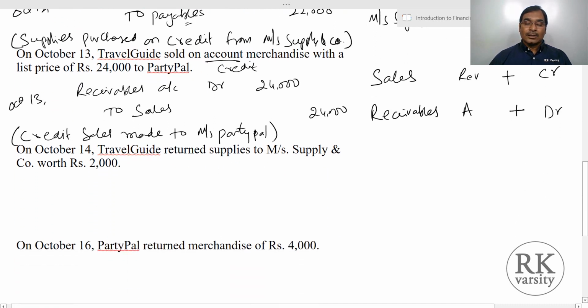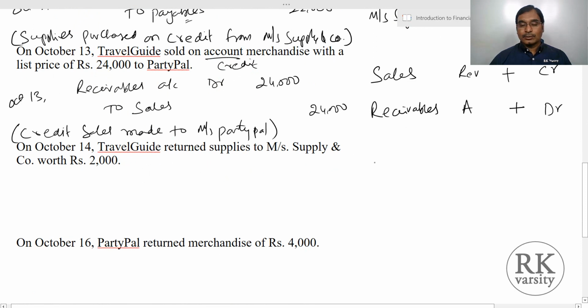Now what is it that you are doing now? You are returning. So this is a purchase return, that is one, and second is the payable. Now what is happening to your payable amount? When you are returning goods, your payable, that is your liability, will increase or decrease? So instead of paying 22,000, now you are supposed to pay only 20,000, that is 2,000 you are returning. So there is a decrease in a liability.